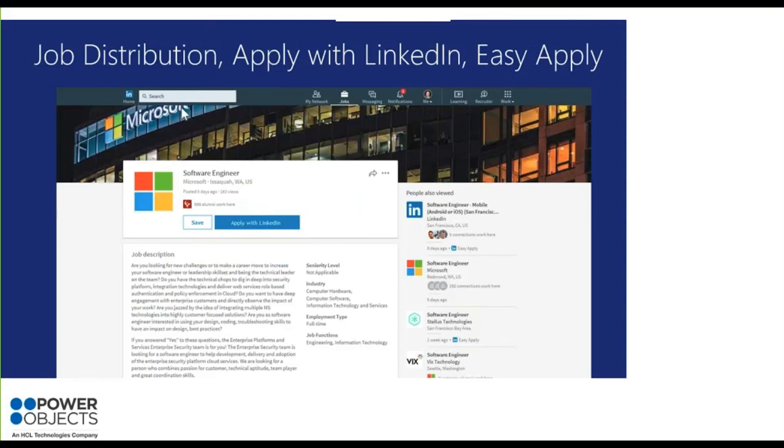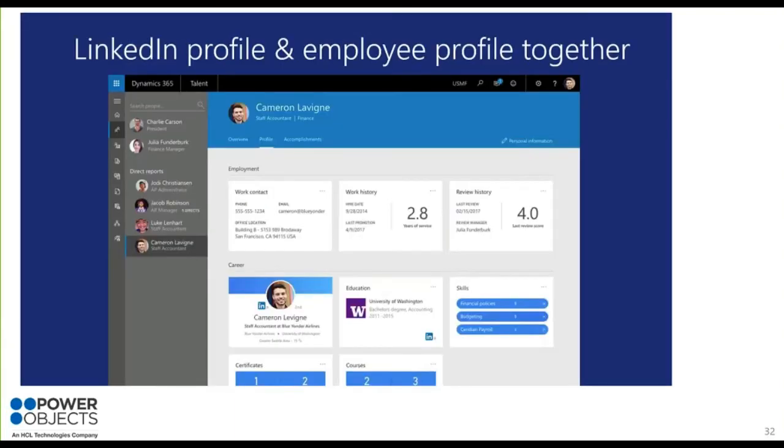So I'll show you a screenshot here. This is a Microsoft job posting. You can see here the title is clearly outlined, where they're located, a job description, and then what the person has the ability to do. And again, this is more inbound marketing. As I'm in LinkedIn, scrolling through the jobs, Microsoft has put this job posting together, and if I want, I have the ability to apply with LinkedIn. The advantage of that is as I apply in LinkedIn, all that rich LinkedIn information gets pushed into my queue as an HR person.